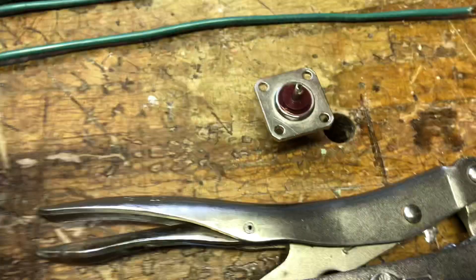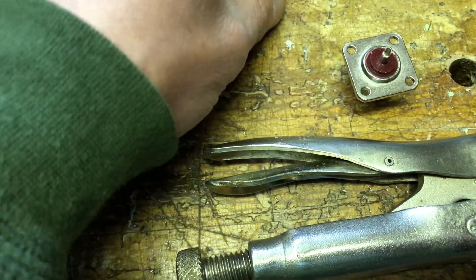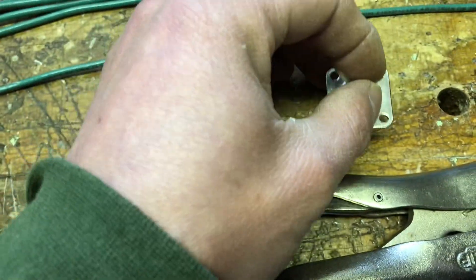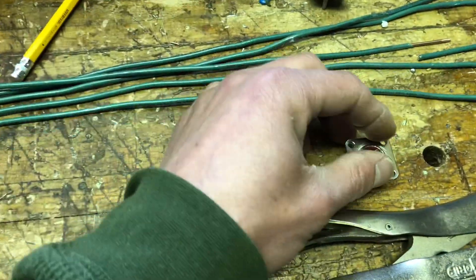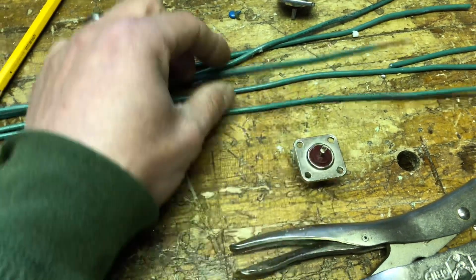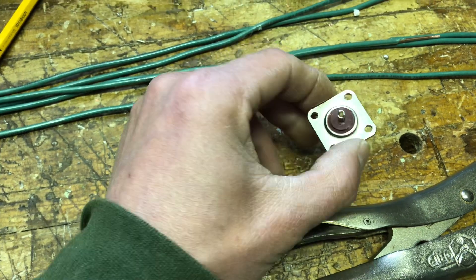That's a really simple thing to do. You can get these SO-239s on Amazon — I usually get the males, though sometimes I get the females, which is easy too. You can get five or six for pretty cheap. For the wire — well, thank you Red Baron for that. You can get that free if you have that kind of stuff around the house. Some rigid solid wire, this is probably about 12 gauge, and then a bus and you're good to go.